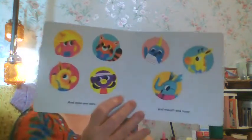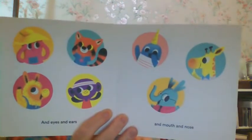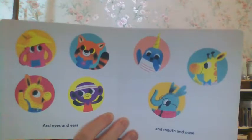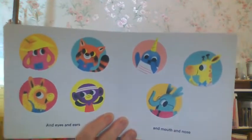Now let's take a close-up of some of those animals that are in this book. I see a sheep, I see a cat, I see a monkey, I see a fox. There's lots of words in this book and they're repeating. And repetition is so important for our little ones, isn't it? When we hear things over and over again, we learn them. So let's try now without the book, let's sing the song and do some actions, shall we?